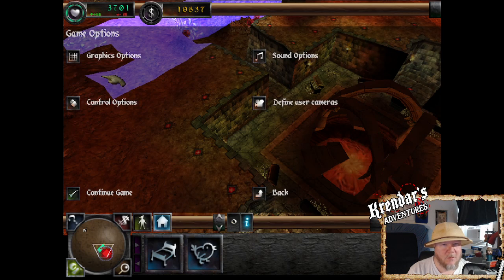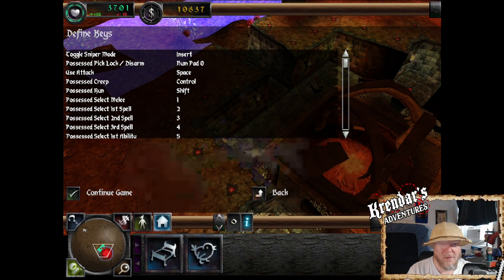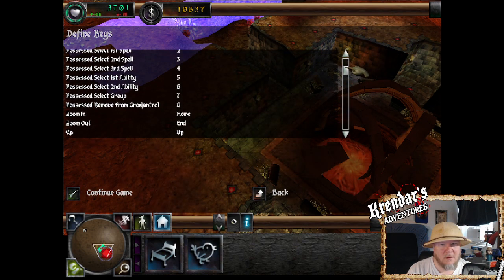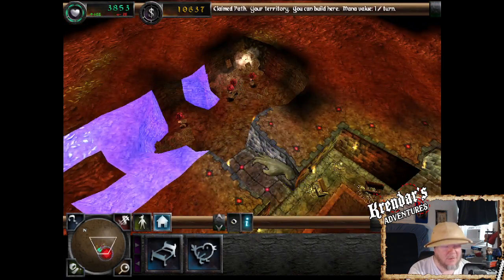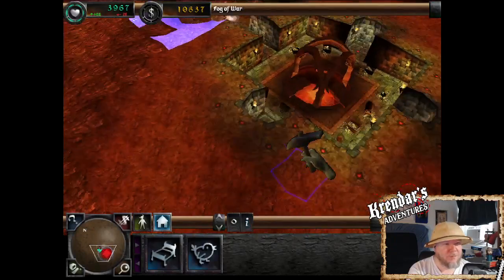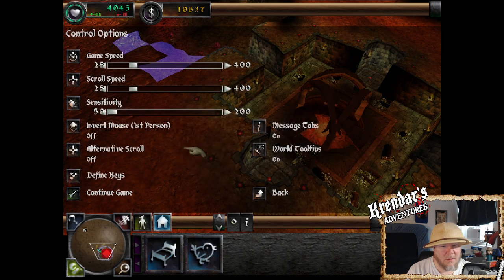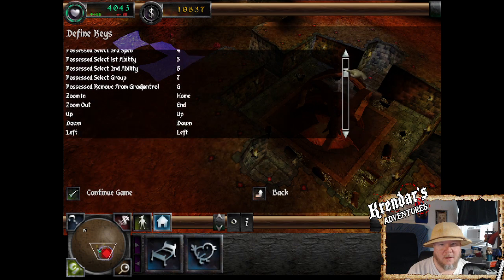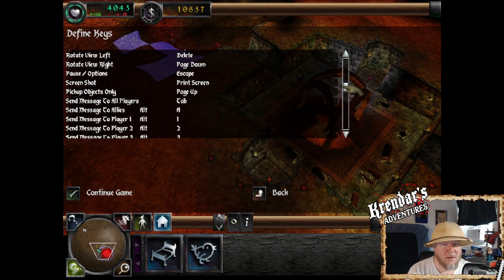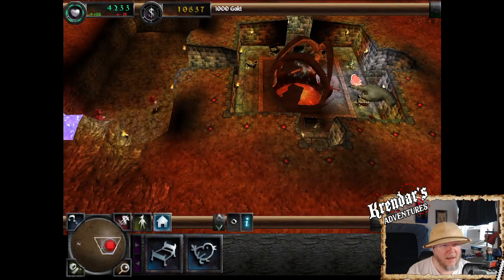Actually, let me check something real quick. Is there anything that tells me I need to find keys? Home and end. Okay. There we go. Zoom out just a tiny bit. Oh, and also, how do I rotate? How do I rotate? If I can. Delete and page down. Oh, okay. That's better.